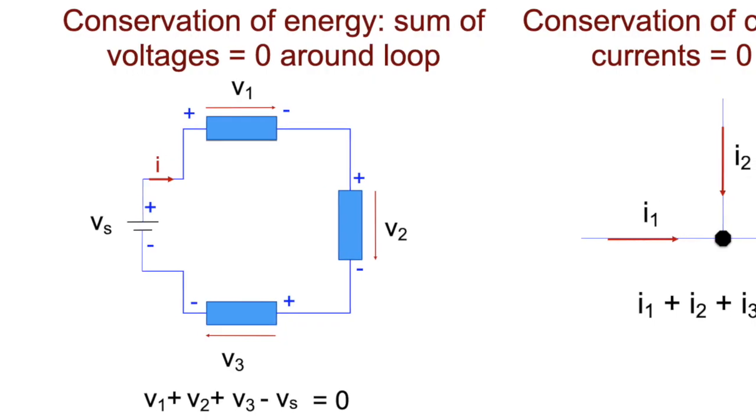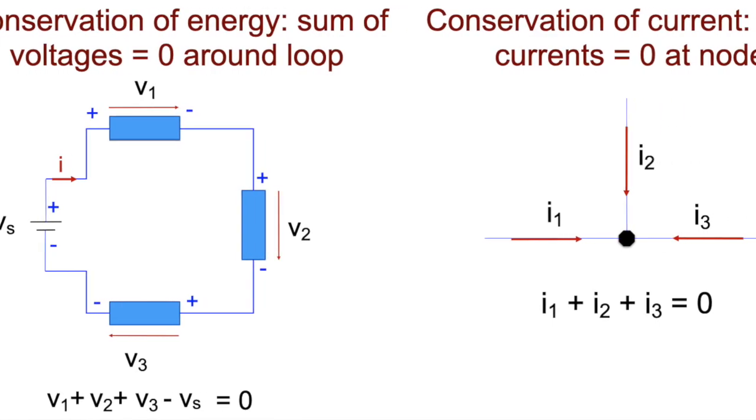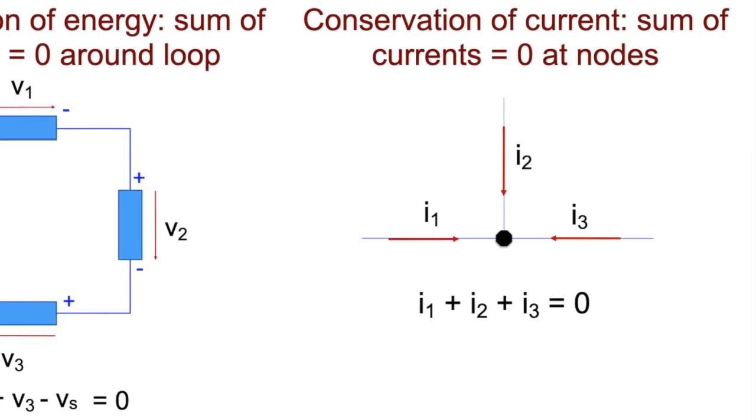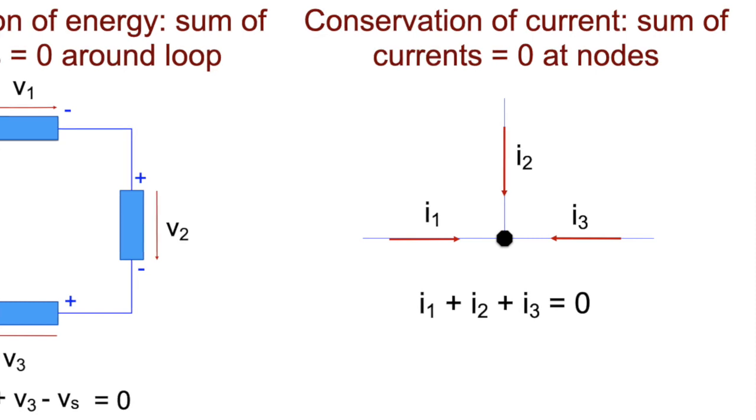So that's conservation of energy. Now we have conservation of flow. This should look totally familiar. Same thing we talked about and used in solving the systems of flow in the body. And it simply says that in this case, the sum of all the current flowing into a node has to be equal to zero. Again, that's nothing new. You've seen all this before. We don't have to belabor it. We're just going to use it in the context of Kirchhoff's laws.